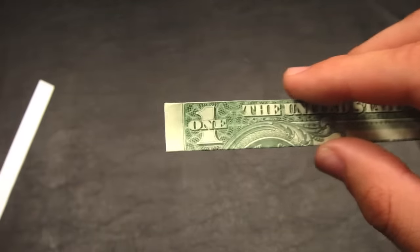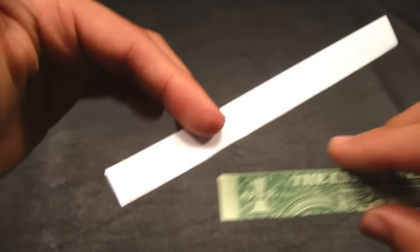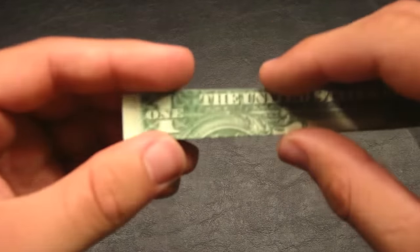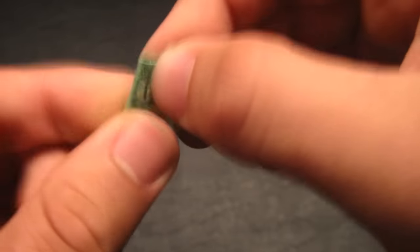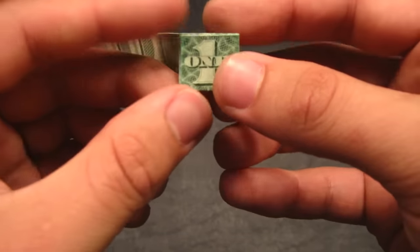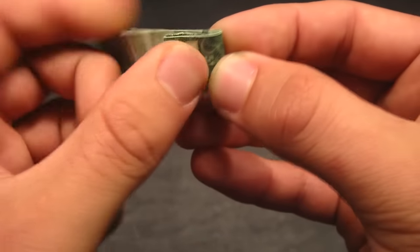What we're going to do now is box out or frame the one on the left side of the dollar bill so that it appears on the front of the origami ring once we've finished it. On the printer paper we don't have a one there, so it's a little trickier to figure out where to make the folds. To frame the left side of the one, fold back this lighter portion along that line, just like we did for the top of the dollar. Then take the rest of the dollar bill and fold it back behind the one until the area around the one is in the shape of a square.